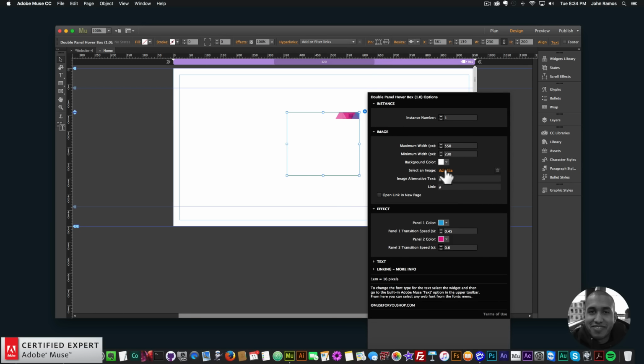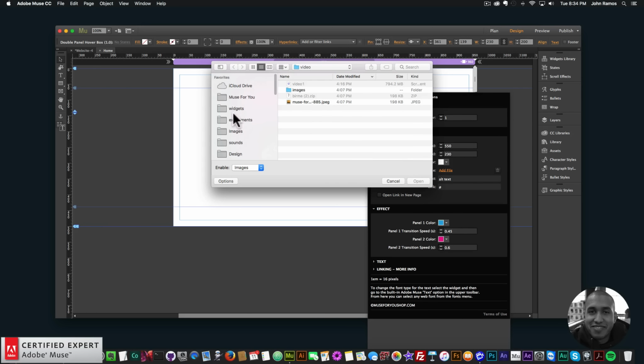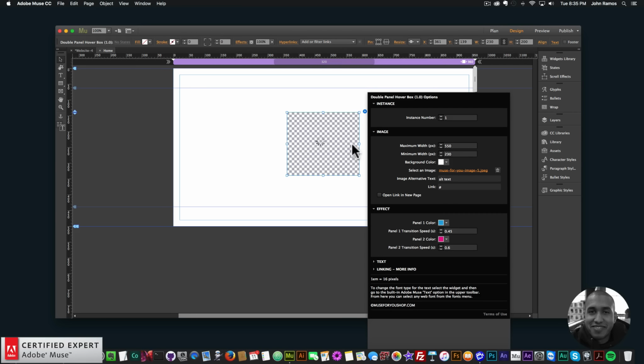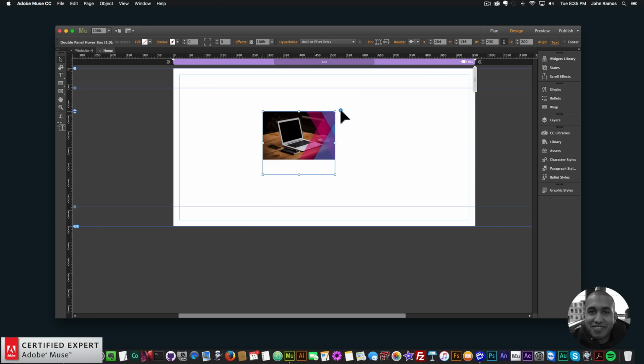So I'll go ahead and add a file. So here, select the image, and I'll select an image. Select any image here. And here we have an image. So the image will constrain to the dimensions of the image. So if you'd want the widget container or the image to be a perfect square, you'd have to crop the image to a perfect square before placing within the widget. So here we see we have a bit of white space here because the image is not a perfect square.